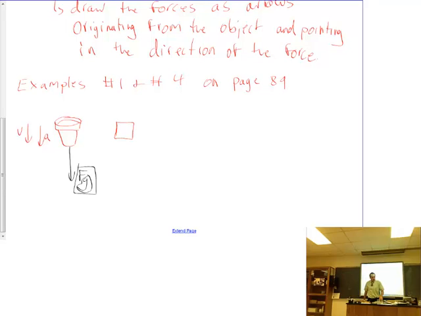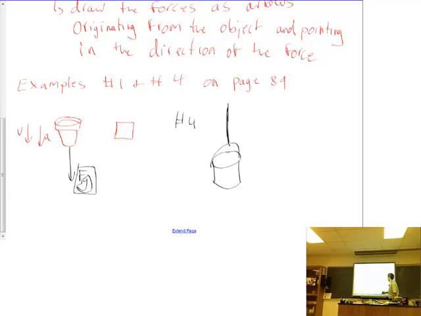Okay. Problem number 4 says a rope lifts a bucket that's moving at a constant speed. Okay. So number 4, we have a bucket. Put a handle on it and a rope. Okay. We got to identify our forces and label them. Well, gravity. Always remember gravity. Okay. Fg. There's our agent. But also, the rope is pulling up. So I'm going to call this Fr, force from the rope. Now, if I redraw this as a dot, then Fr is this way, and Fg is this way.